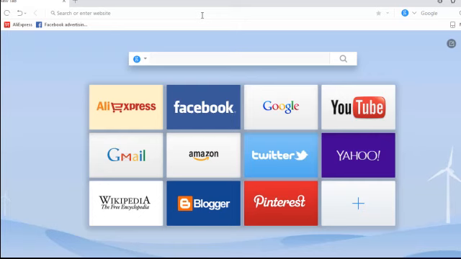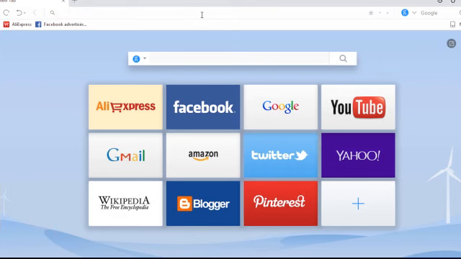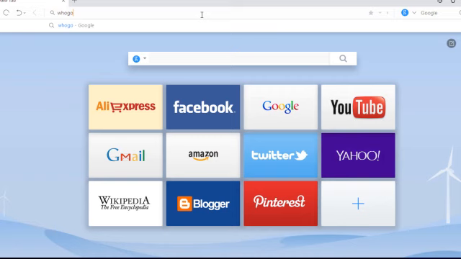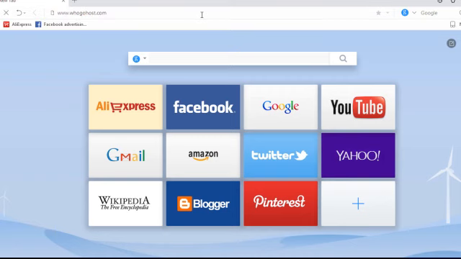Today, I'll be showing you how to create websites on Whogohost, get hosting at the same time, and now you can install WordPress and build lovely pages, even if you don't know how to code at all. So, I wouldn't want this video to be very long, so I'll get right into it. Now, the first thing you do is go to whogohost.com. That's a preferred place to buy web domains and hosting.